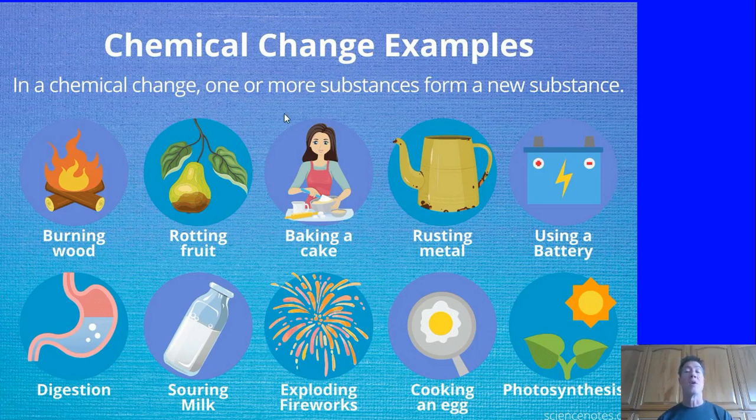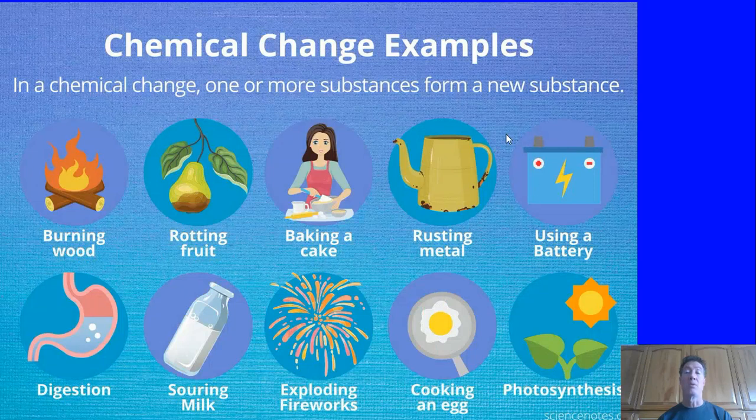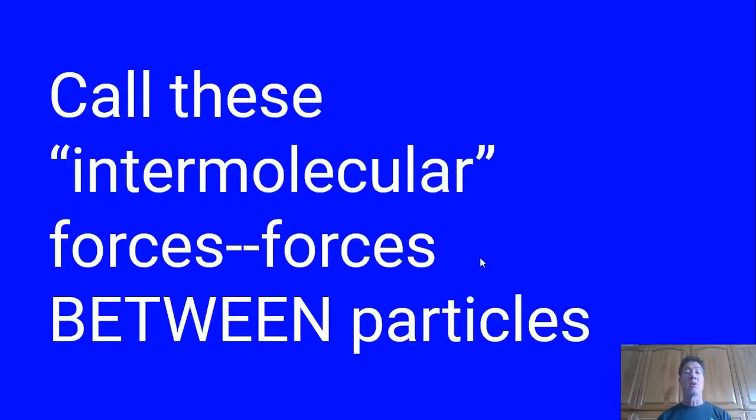So these are where one or more substances form a whole new substance, not just a change of physical state, but a whole new substance. So the key distinction: during physical changes, forces between particles are disrupted. Things get chopped or separated or moved apart, or in the case of water, the water molecules go from a liquid state where they're touching to a gaseous state. So it's disrupting the forces between various particles. We call those intermolecular forces, the forces between one particle and another.